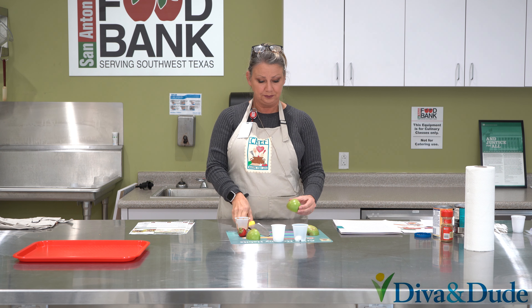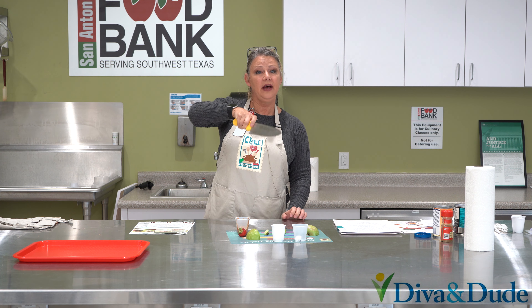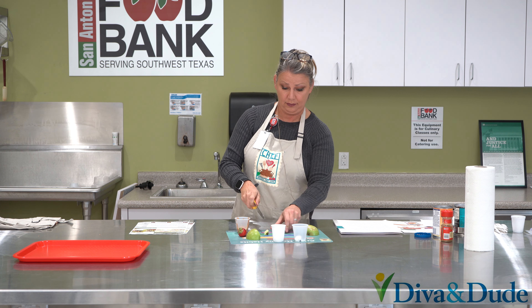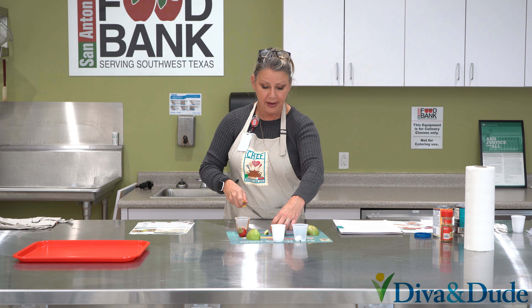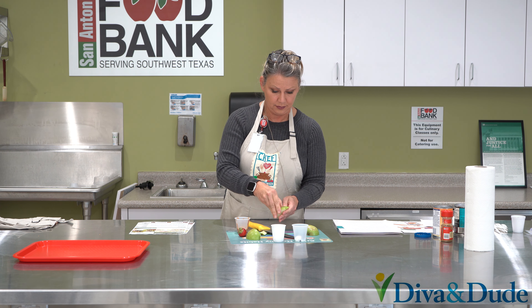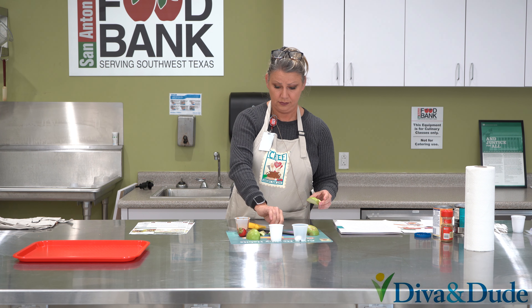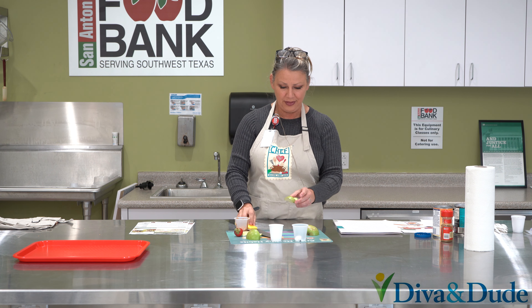The next thing we're going to do is put it flat on your cutting board and cut a V for the mouth — just cut a V in the middle of the apple. Don't cut all the way through, because this is going to be the mouth of the monster. Another beauty of this recipe is that you get to eat while you're making it — just eat the parts of the apple that we're not using.